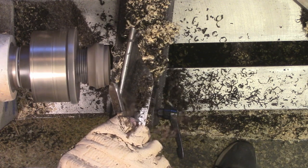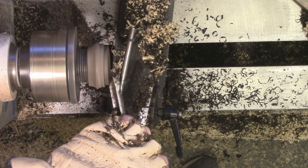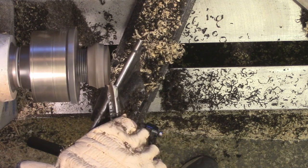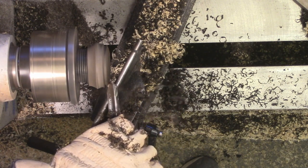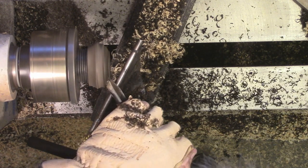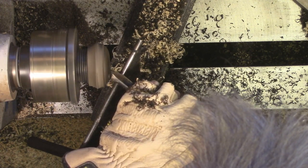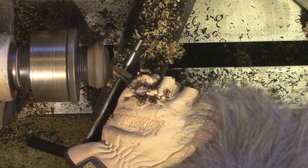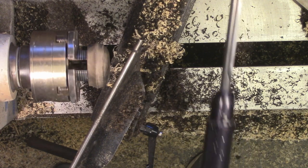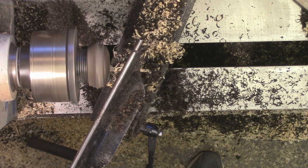Kind of create a dome. Kind of overhanging the tool rest a little much. A push cut, create like a dome on the top here. I did skip a little bit, so I need to check that. It did slide off and it might have created a gouge in the wood somewhere. Yeah, right there. I'm just going to clean that off. A simple cut here.